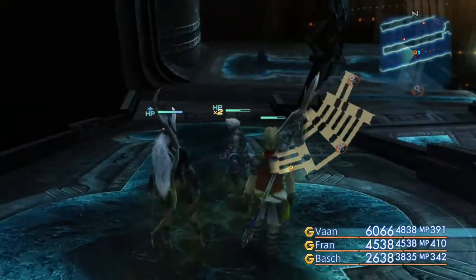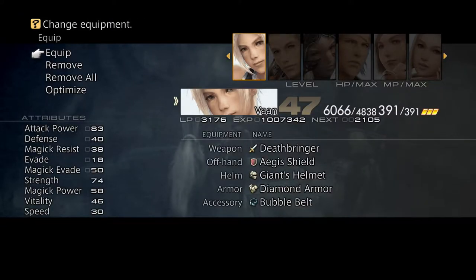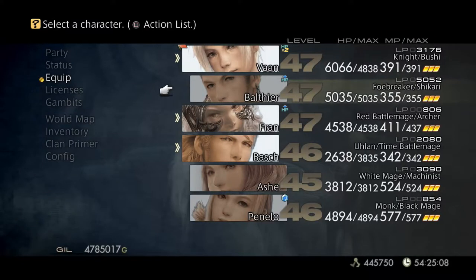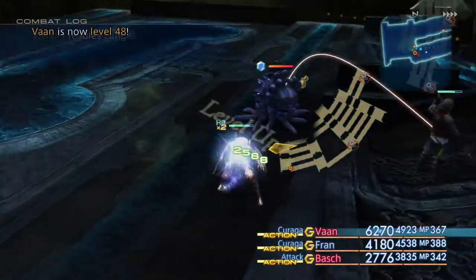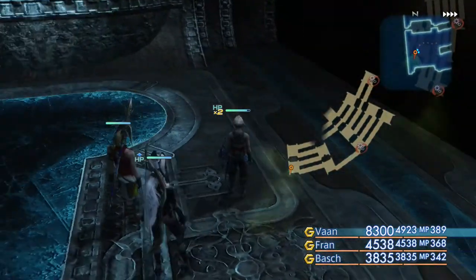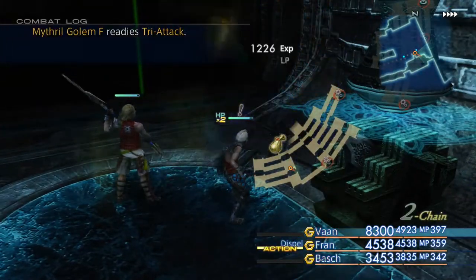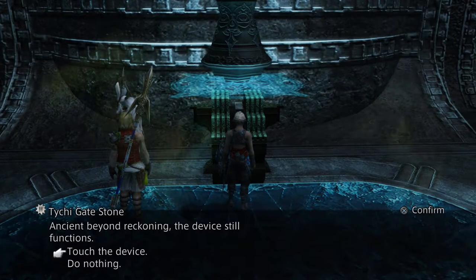An Aegis shield, which is quite a nice shield actually. I don't think I need to equip it right now. Vaan's already equipped it. It might be better than the Genji shield though. Depends. For magic evade, it's awesome. So we'll see how we get on without it. So we'll just continue on around the ramps here. Taking out the Mithril Golems and pretty much every other enemy as we go. And we can open the Teacher Gate as well.